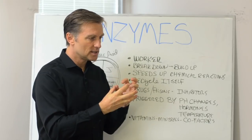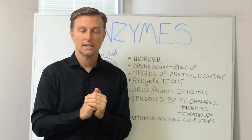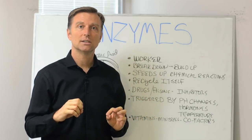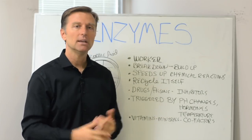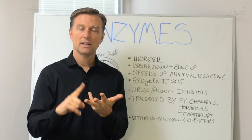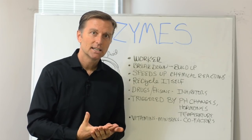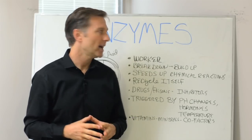All these amino acids that are broken down are sent into the factory to start making body tissues. It does it with amino acids and fats, and all these processes need certain cofactors or co-enzymes to make it all work — that's why we need vitamins like the B vitamins, fat-soluble vitamins like vitamin A and vitamin D, trace minerals, and minerals in general. All those are needed with enzymes to get the job done in these chemical reactions.